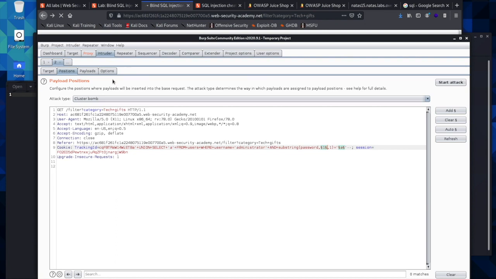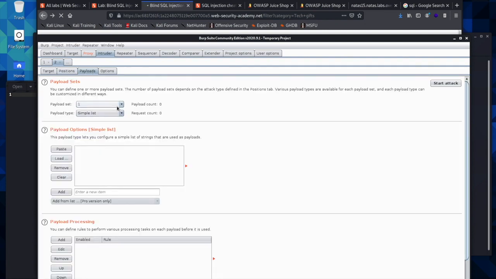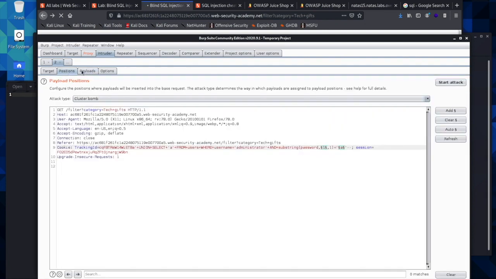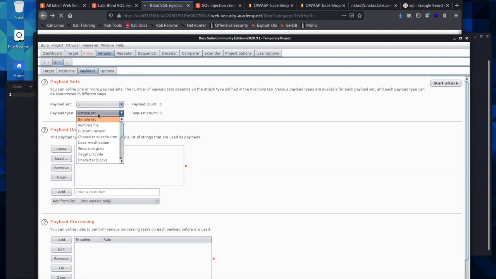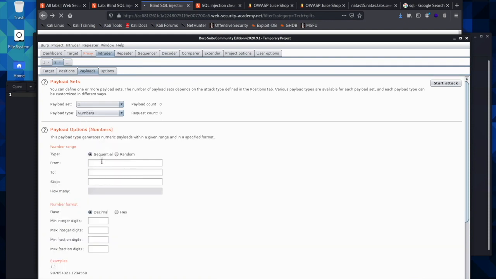And so what we're going to do now is set up our payloads. If you remember, payload 1 is going to go to this position, and payload 2 is going to go to this position. So for the first payload, we're going through numbers. So we will find numbers, and we're going to go from 1, and this is when it would have been helpful to see how many characters were in the password, so you would have known how far you needed to go.